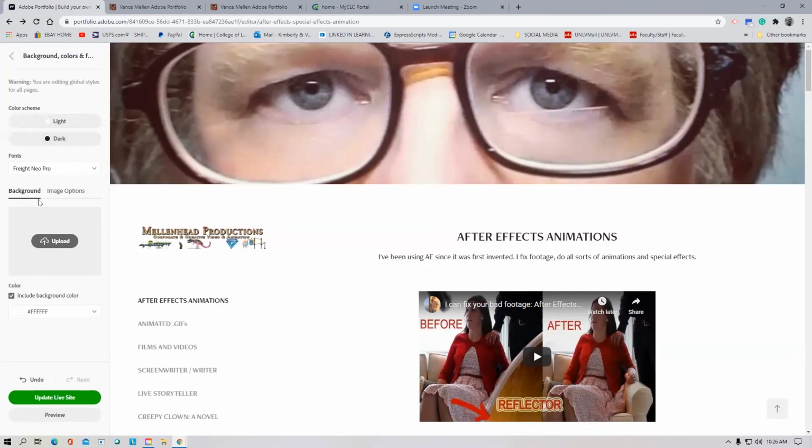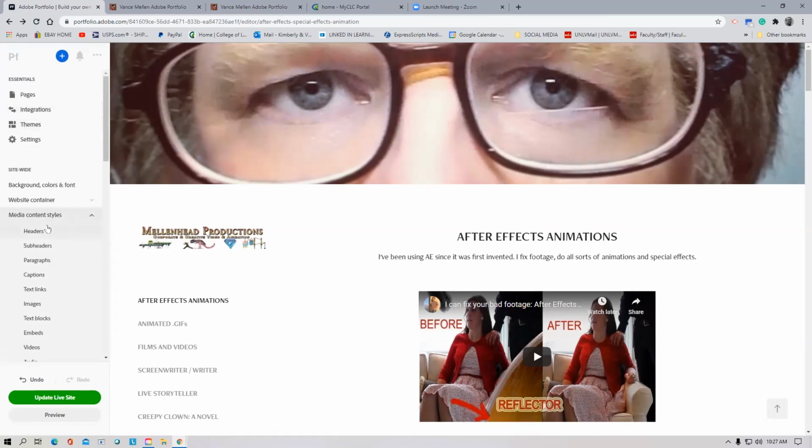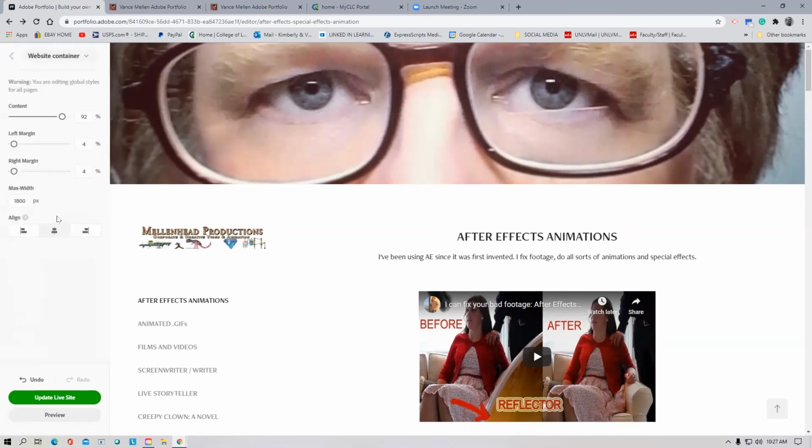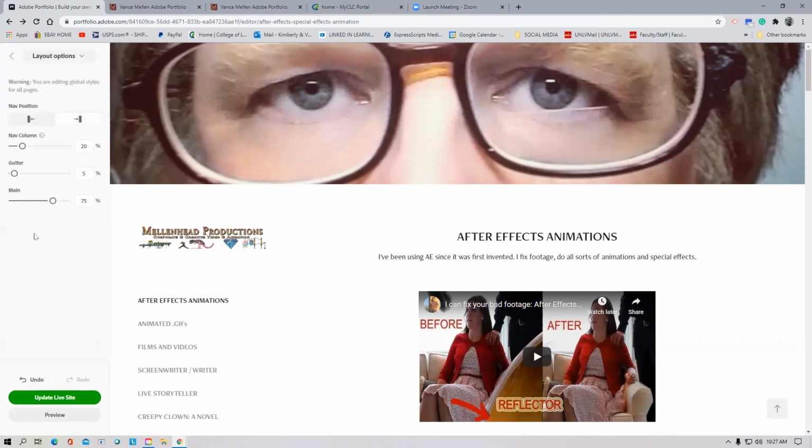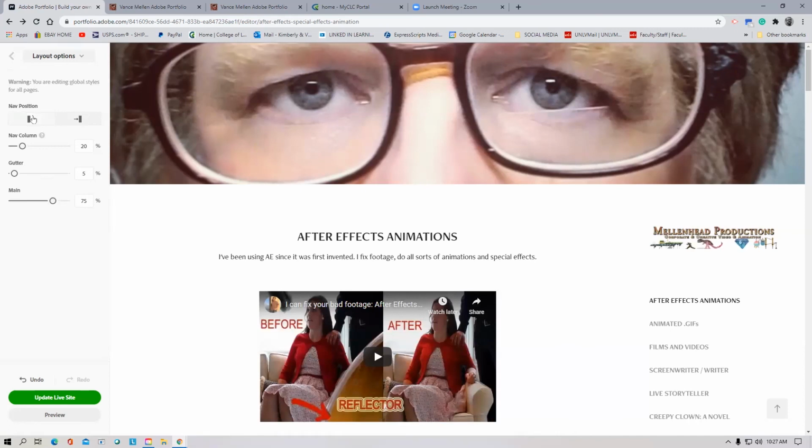You can change the fonts. It's always good to have one or two fonts at the most. I used to use way too many until I learned that it's not really good design principle. You can have a background. You can also come in here and you can edit the container of the whole website. In other words, you can give yourselves a little more margins on the whole entire website. Remember, this is site-wide. Layout options, you can change whether you want the navigation column on the left or on the right. See that, how it changed?